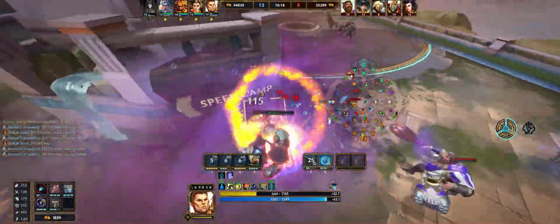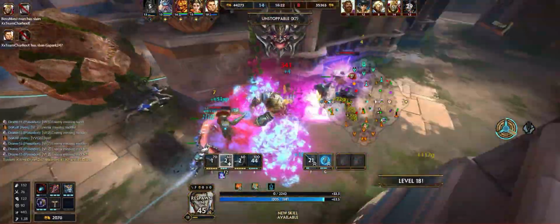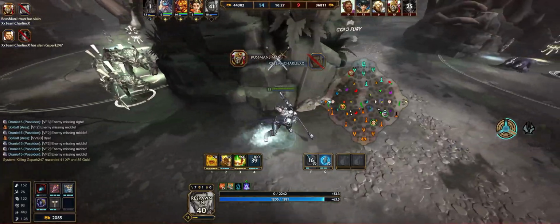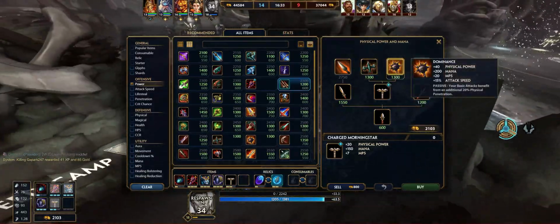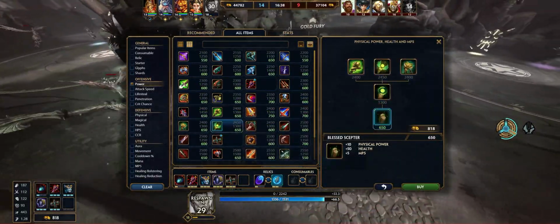All right, we got a lot going on here. I might die, actually. Went ahead and got the kill, but I died. I think that's the first death of the game for me. All right, so we're so far ahead here that I am going into a Transcendence. Contemplated the other item there, but I want the Transcendence.